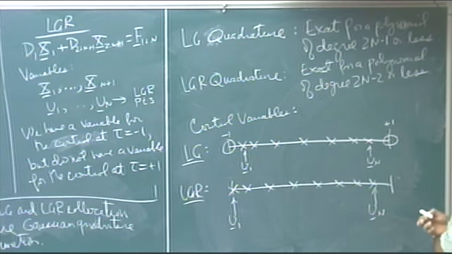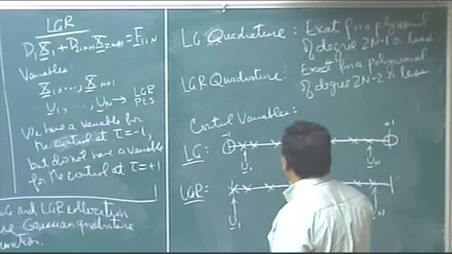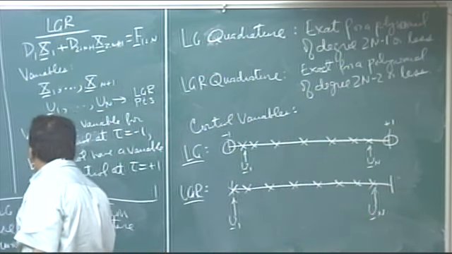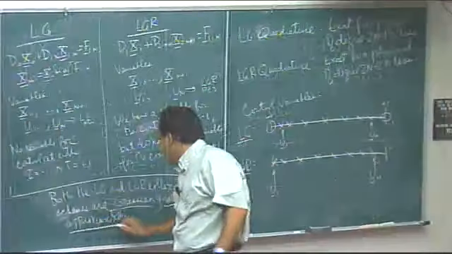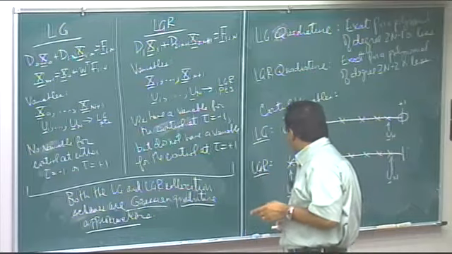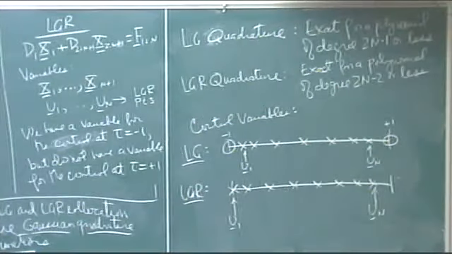If you think about the overall accuracy of your scheme, if you lose 1 degree in exactness in the quadrature of a polynomial, that's a small price to pay to be able to get a value of the control at the initial point. But like I said, in both cases, both the LG and LGR collocation schemes are Gaussian quadrature approximations. Okay? And that's very important because if you remember, I said that Lobatto is not a Gaussian quadrature approximation. And as a result, you don't even have an integral form for Lobatto. Lobatto doesn't follow the rules that Gauss and Radau follow.